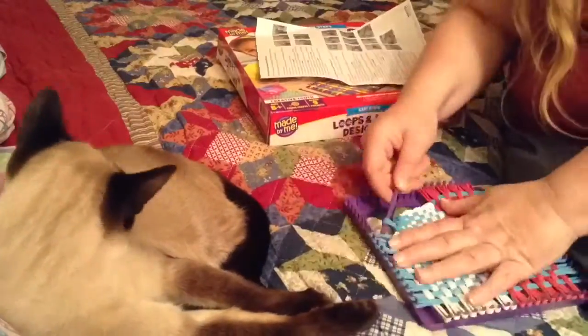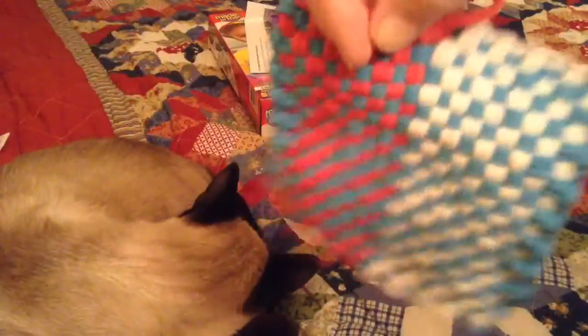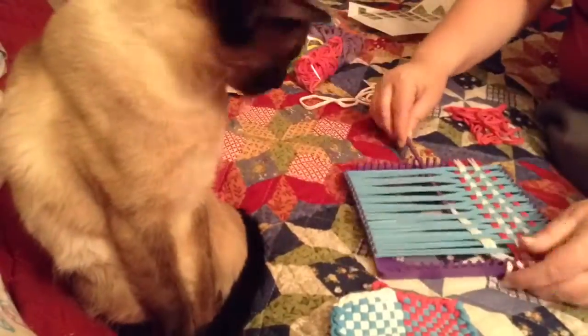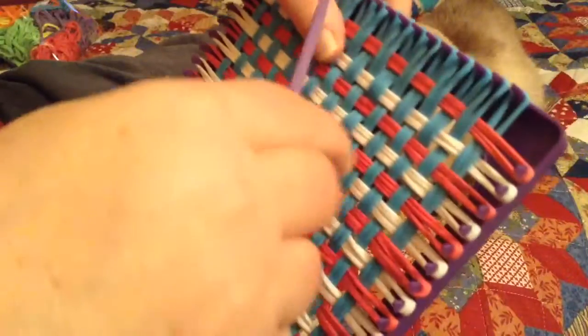As you can see, Sukari played a big part in this video. She really had a lot of fun playing with the little loops that come with the kit. And the loops are another thing, they're the perfect size to be headbands for the American Girl dolls, and I'll show you that tomorrow.